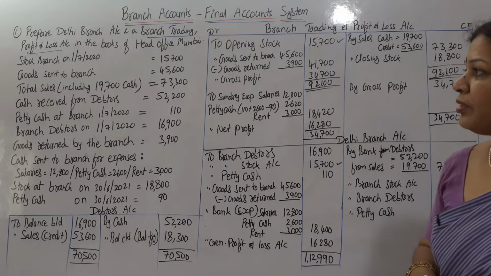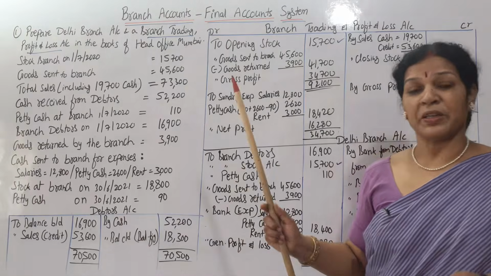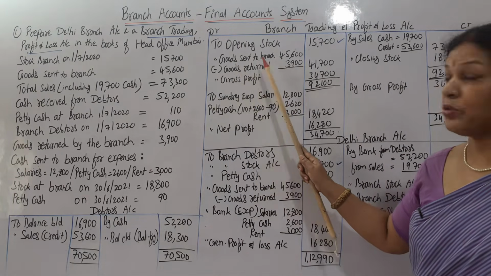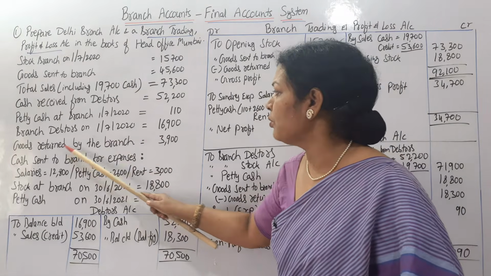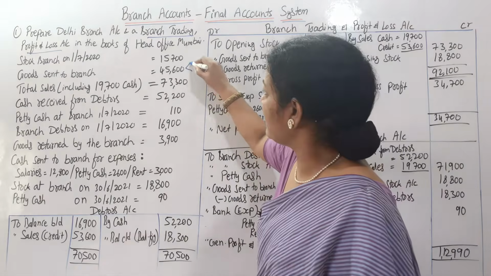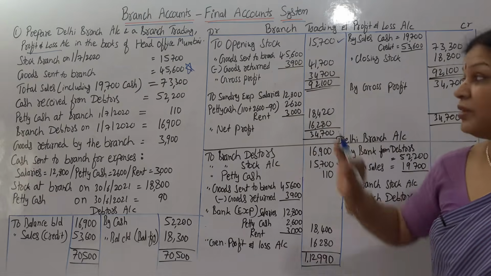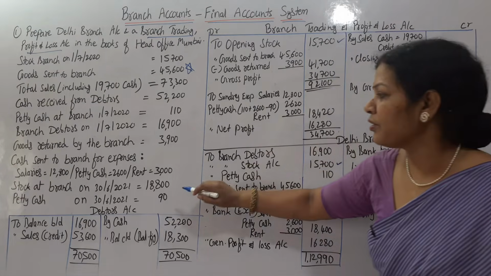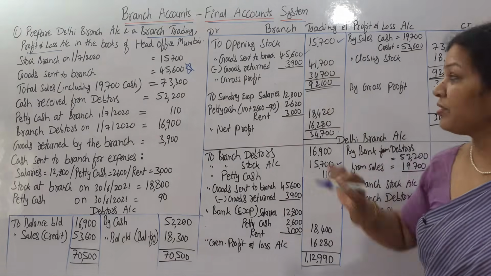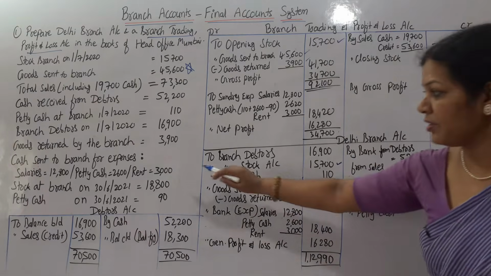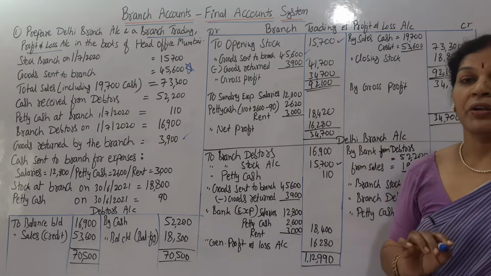Okay, right? Next, goods sent to branch. Goods sent to branch is just like purchasing goods. In that way, we are writing goods sent to branch here. There are some returns also, goods returned by the branch. So here is an adjustment. That is why I have written goods sent to branch in the inner column of the trading account. There are returns. How much are the returns? 3,900. So the amount is 45,600 minus goods returned, this returns, 3,900. So it's coming to 41,700.